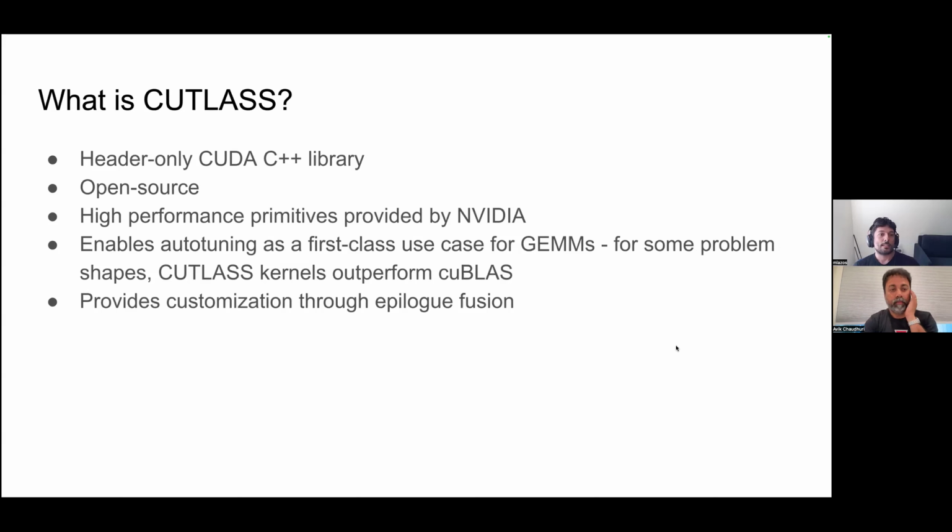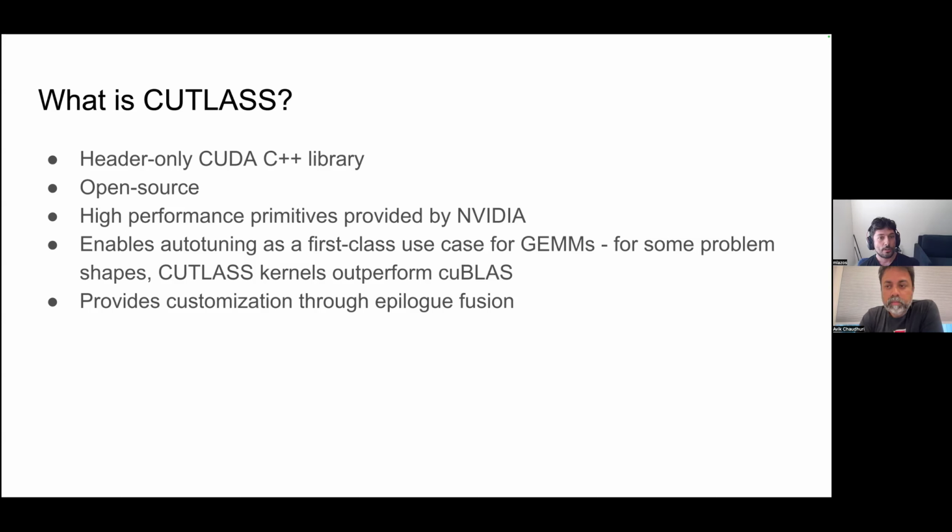So first off, what Cutlass is. Cutlass is a header-only CUDA C++ library. It's heavily templated, so the different choices you can have for gems are template parameters that are known at compile time. This allows for flexible types that take into account all the different choices when you're building your different kernel, and you can compose them together. It's also fully open source, as opposed to cuBLAS, which is closed source. So you can see exactly what's happening and even make PRs if your exact use case isn't being met.